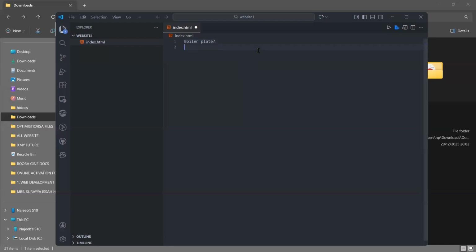Okay. This boilerplate is like a template. You understand? It's like a template. A template is like something you don't create from scratch. Understand? Because we don't want you to create that thing from scratch, from zero. We want you to just have the thing and just start working with it.